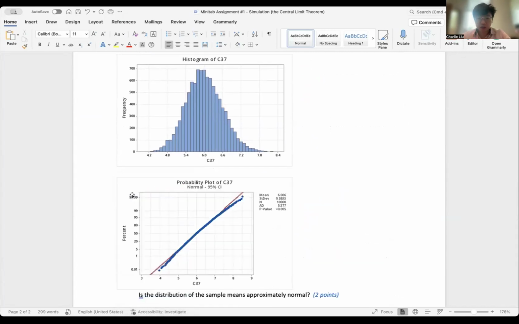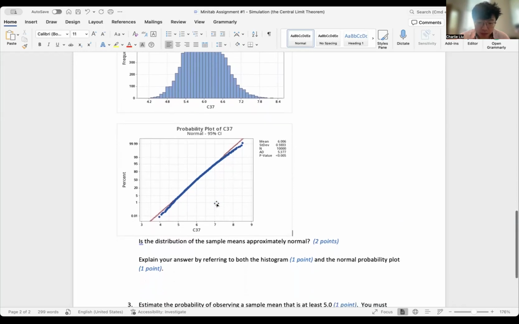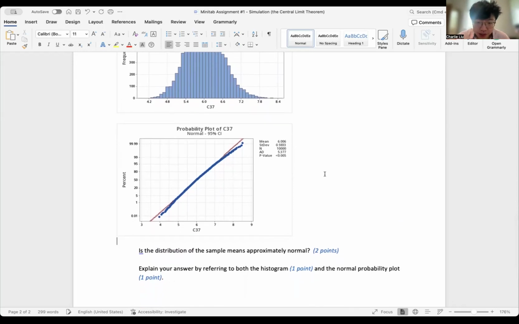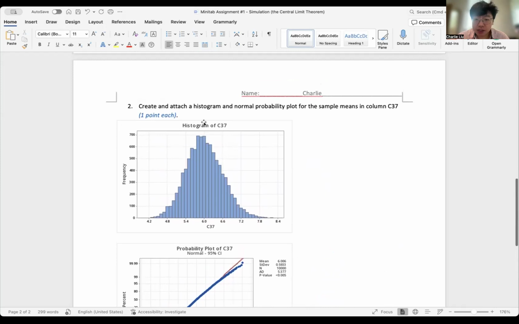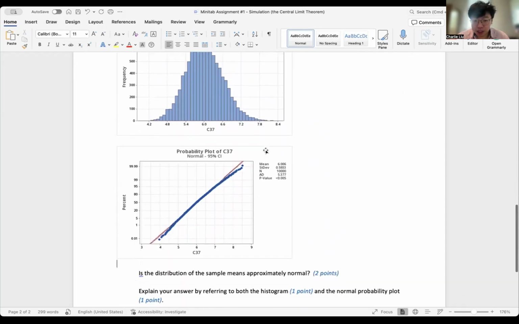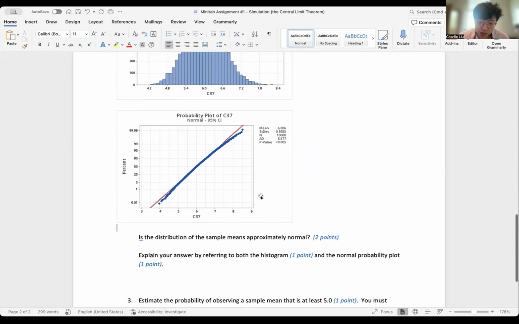Okay, do Control V or Command V if you're using Mac, or just click on paste. Okay, so that's it for part one of number two, which wants you to create and attach a histogram and a probability plot. That's a histogram, that's a probability plot, so we're good.